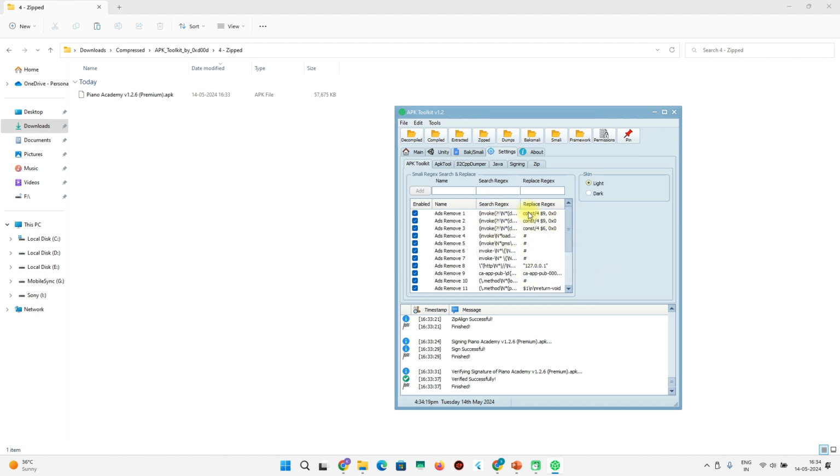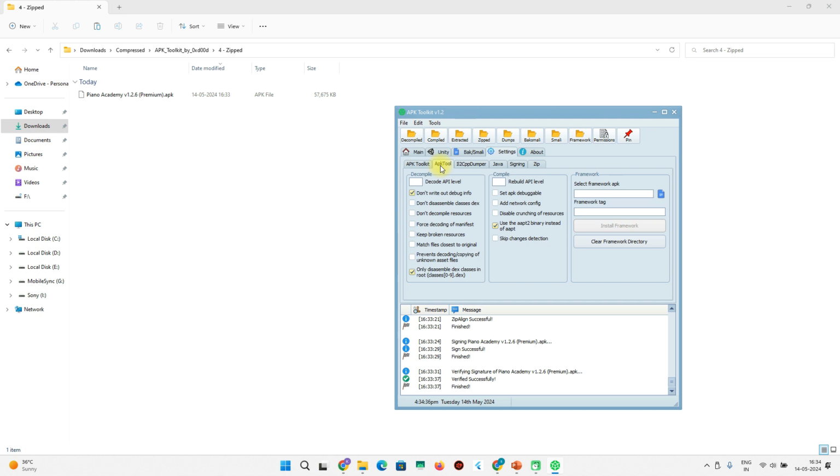If you have any custom ad networks, you can add them here too. If you select all these and compile, they will automatically be removed from the APK, so that your app becomes ad free. Okay, this is one shortcut here.